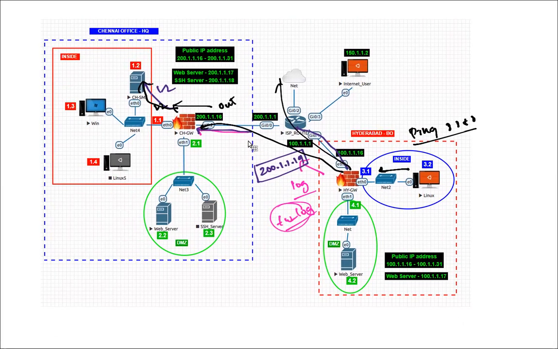Yeah. So if you have any doubt in this, you can ask me now. Because see, similarly, the rules that we created on Chennai gateway in the last class, the same rules, the same applications can be created even here as well. Right? All we discussed now is how do you add a new gateway into the existing SMS, how do you push some policies over there, and also how the logs will be collected. So we just did this. So any doubts you can ask me now.